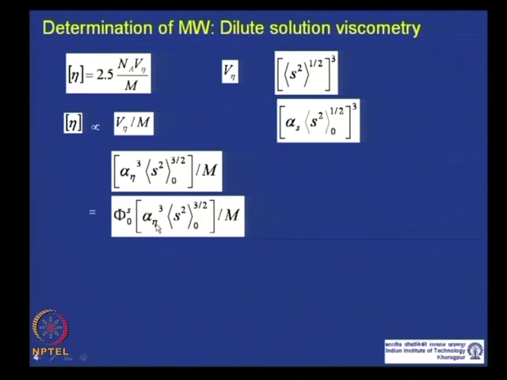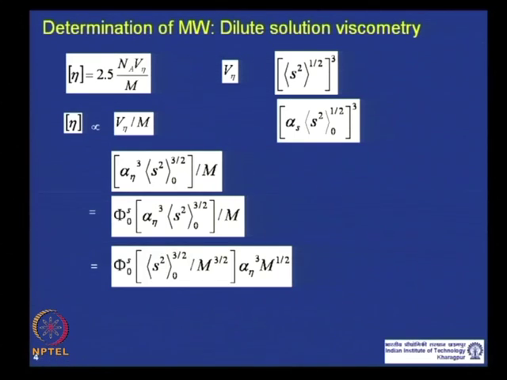Remember, this should be H, because we have mentioned H in the last lecture. So, these are all H, V_H, expansion factor H. So, this is the expansion factor because of the polymer-solvent interaction. This expansion happened because the polymer coil is in solvent. We can rearrange this expression and write this, which is just a mathematical rearrangement.